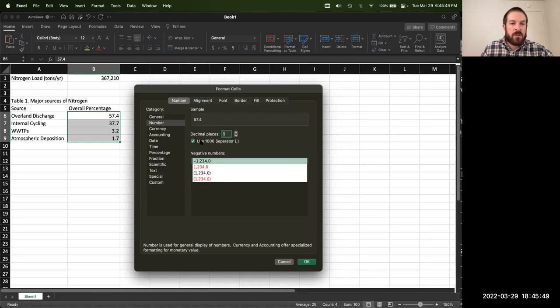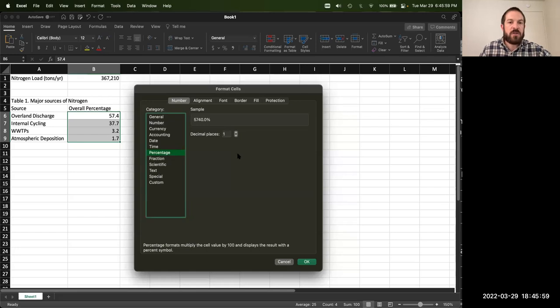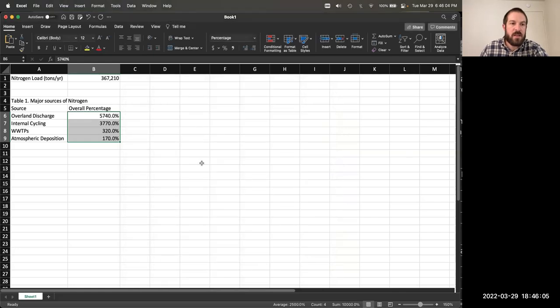And if you wanted, you can also use the comma separator for the thousands place, but we don't need that because these are percentages and none of them are going to get that big. The reason that I don't call this a percentage is exactly what you can see here where it says sample. If I say, yeah, this is a percentage, it goes, oh, okay, you put 57.4 in the cell, but it's a percentage. And so what that means is that I multiply 57.4 by 100 to show the percentage. Okay, that's not what we want. All right, we want it to show 57.4. We want to be able to manipulate the number as 57.4.